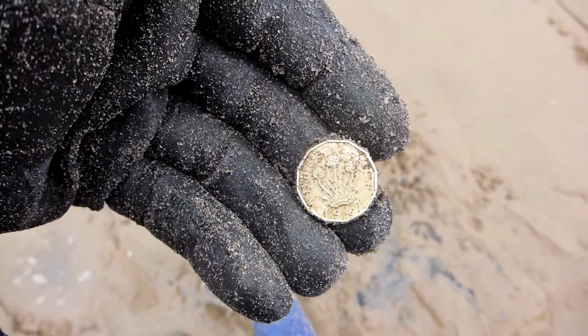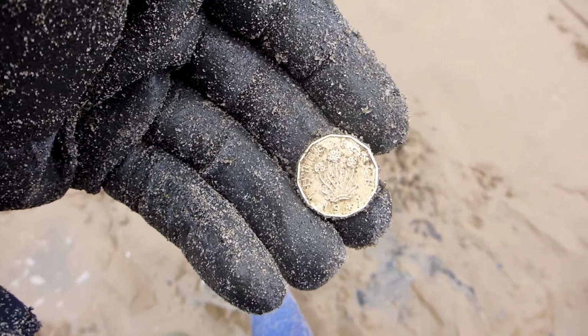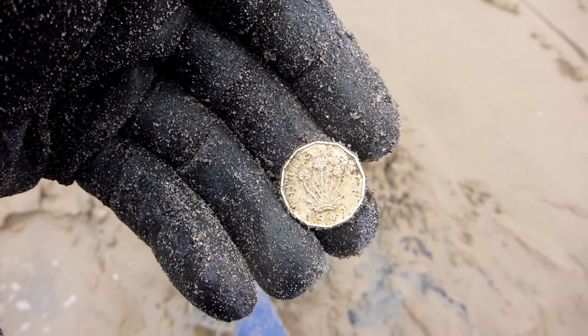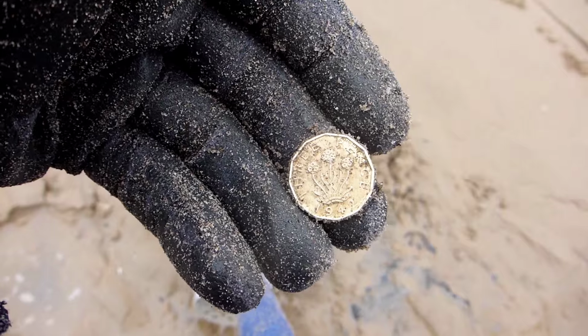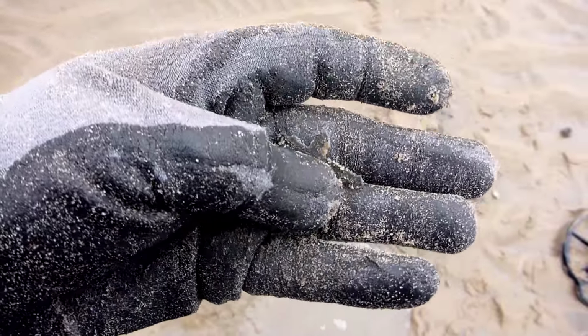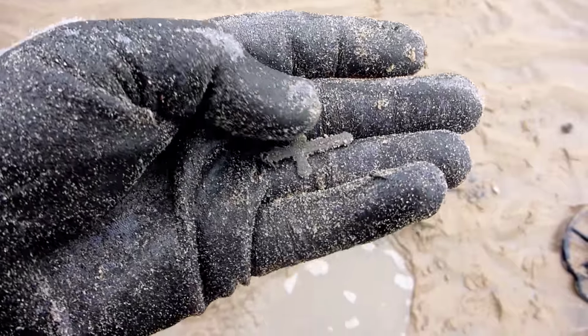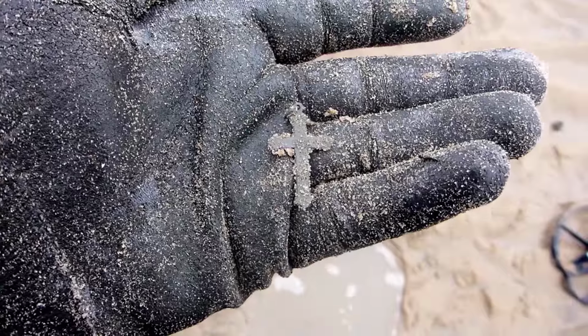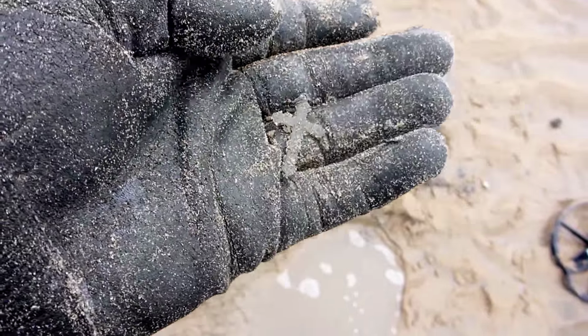Other times you come up here, you hardly find anything, and then you just find the black sand, and all the coins start jumping out. And I'm having the CTX as well, that also helps. Well, it looks like the first bit of bling bling. I think I got a silver crucifix. Just come round the corner of another run. And there it was, about 2 inches down. A great signal.